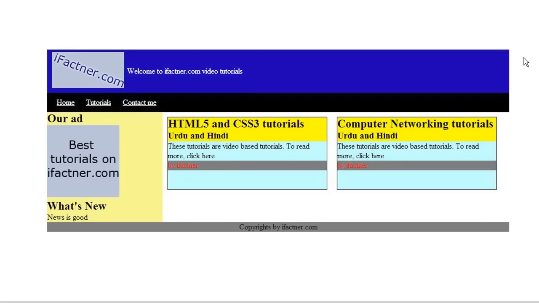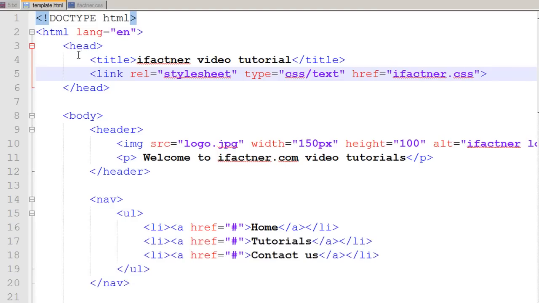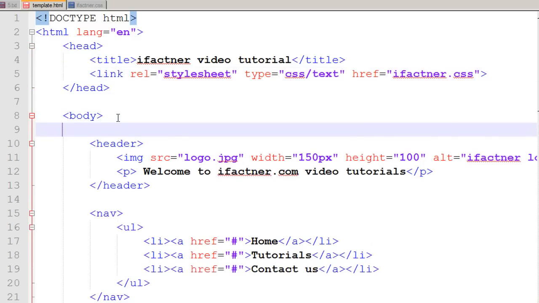Now what we would like to do is make a division tag so that all our content is aligned to the middle. Right now it's not looking very good. We want the contents to be in the middle. So for that we use a division tag in our template.html, and I use a div tag.